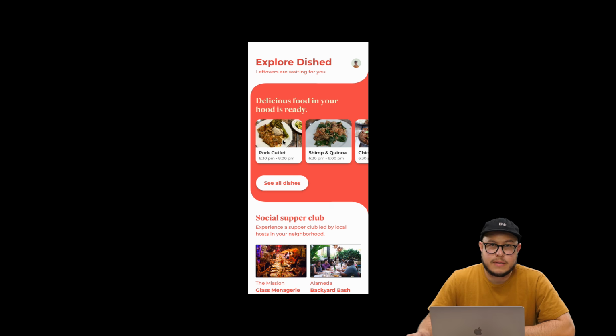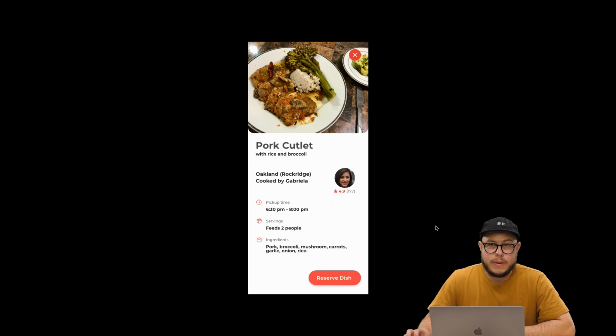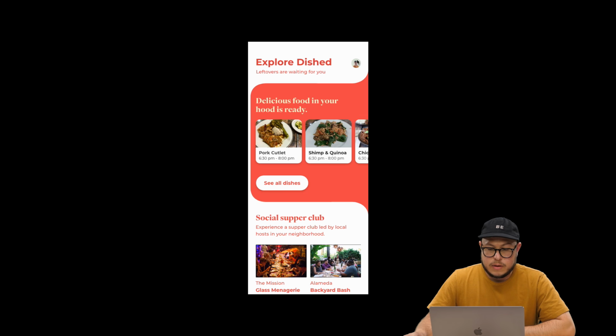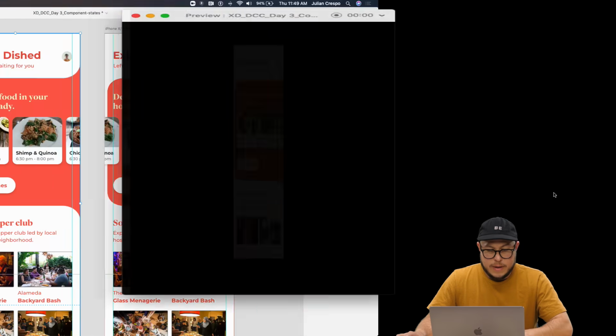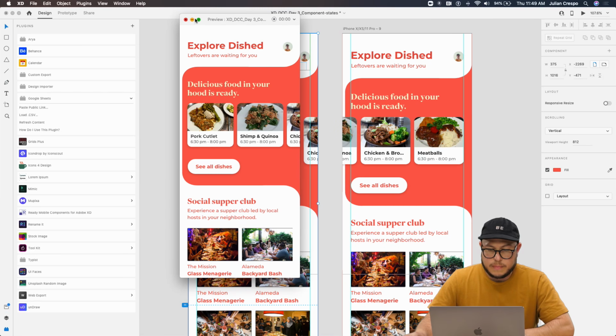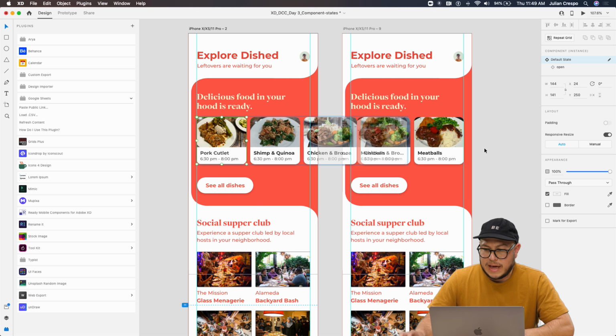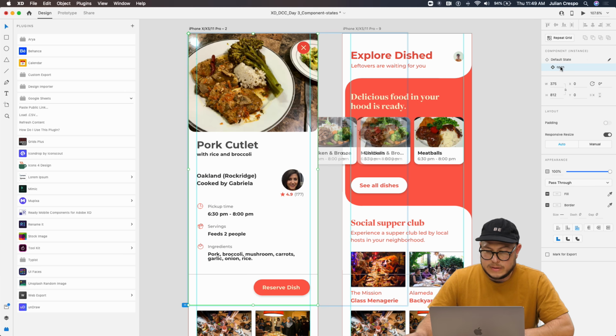If I click this, you have this whole page here. And I think what's really important for me is to have that interaction happen and be able to see a full picture. And then you close it and it just goes right back. Did you notice that closing moment wasn't quite satisfying? So I can go back to this open state here, see? And I can change my interaction.